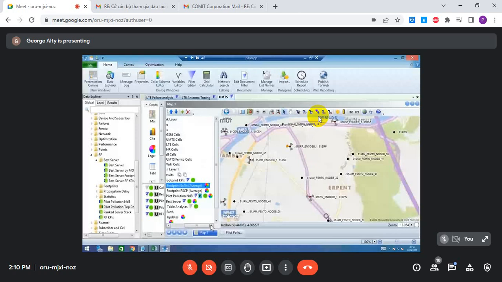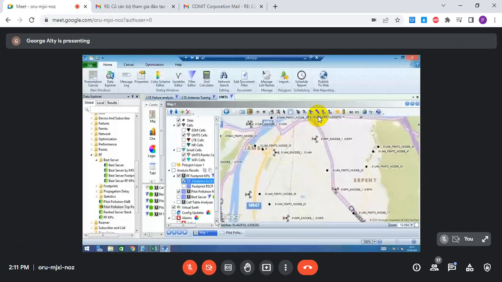So as you can see, my system at the moment is lagging a little bit and not giving me the interaction that I need. So I'm connected via VPN back into the USA, so it's a little bit slow. So what I'm expecting to see from this is a cell footprint, and I can't see that at the moment. If I click that server on there, let's see.